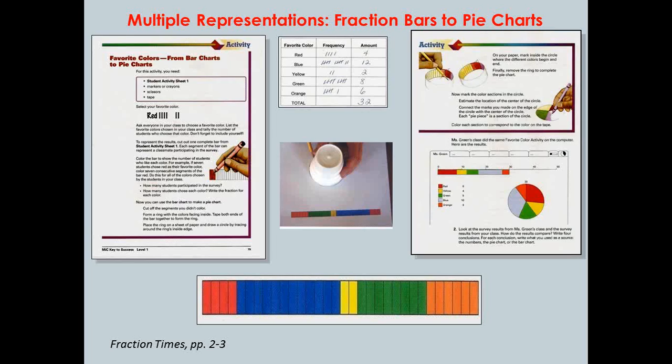The tape diagram continues to be useful as it is connected end to end and turned into a continuous band of color. This continuous band of color is then used to create a pie chart. When students have these multiple representations in front of them, they are then asked to compare and analyze the results.